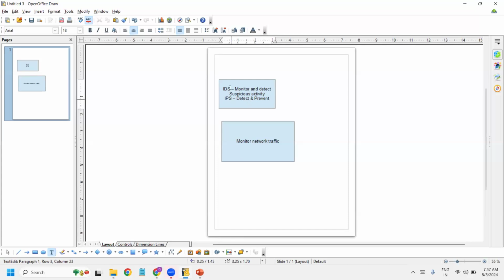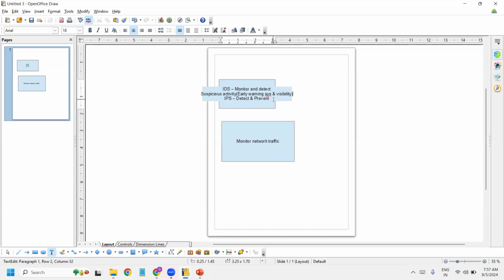Okay. So when we talk about IDS, why is IDS needed? For early warning. We talked about a security alarm system for your network, which means it is an early warning system, and it also gives you visibility.